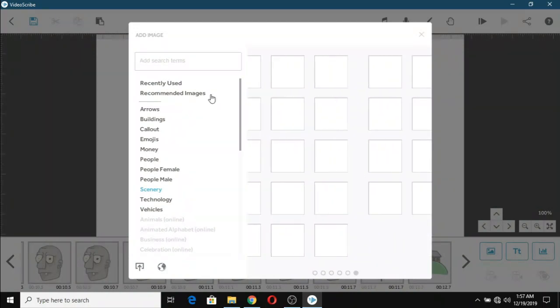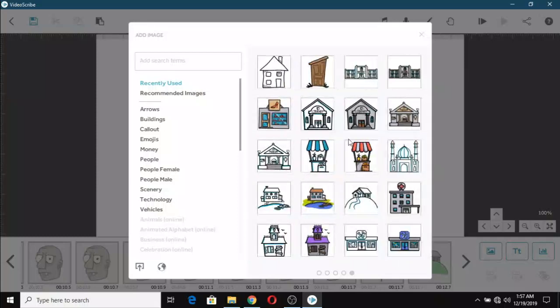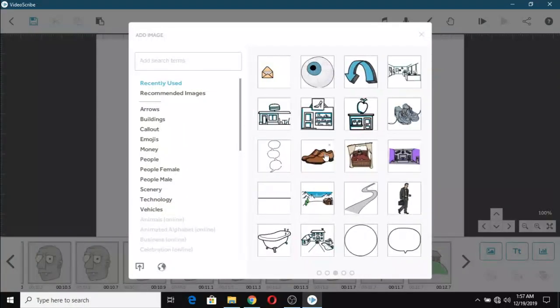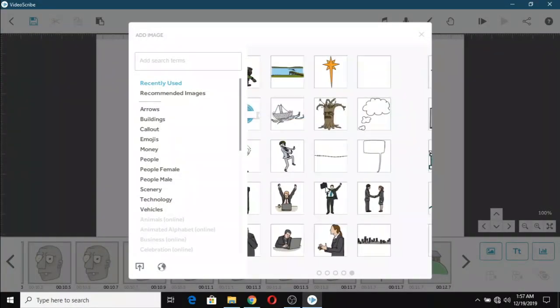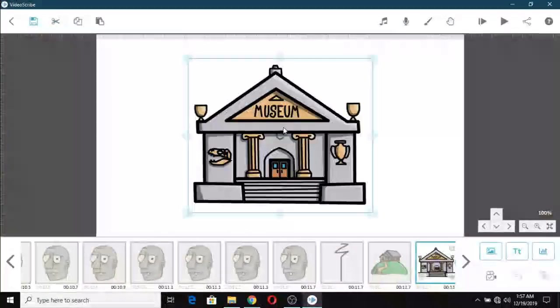Let me just select an element that I can use to represent World Bank. Maybe this will work. This will work.